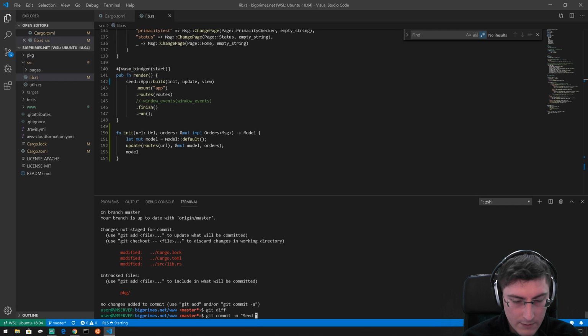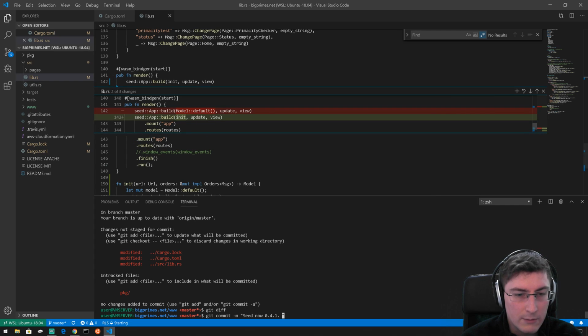seed 0.4.1. And yeah, what was here before? Was it the model? Yeah, default model bug. Fixed. I say fixed. Worked around. Thankfully provided by David. Put in place by DeIkita.